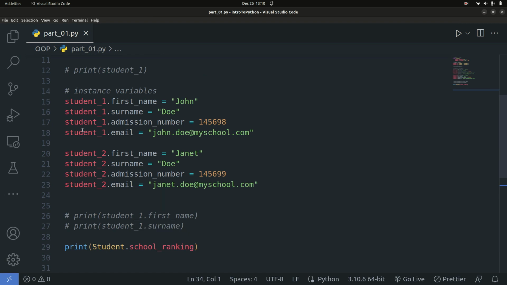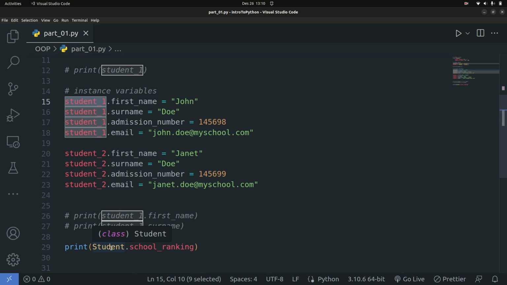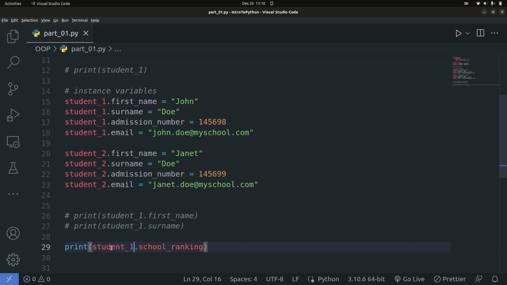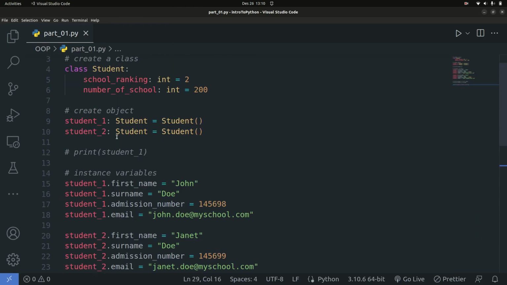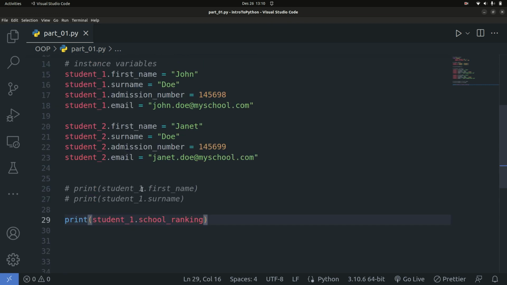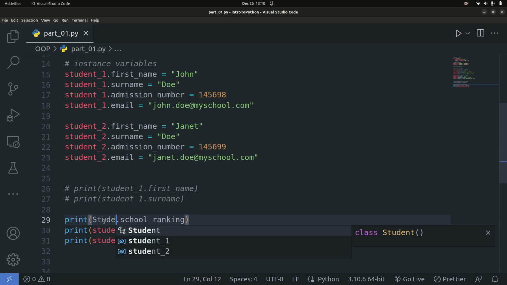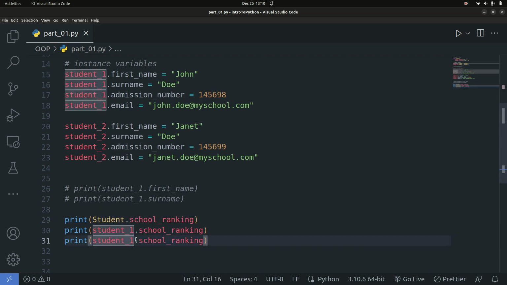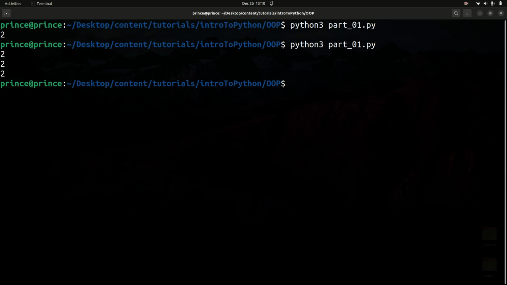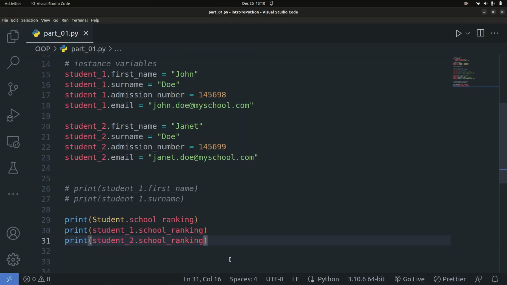So can I use the student 1 object to get access to that class variable? Yeah, I can. So if I just go in here and run the code again, now you can see I can even use the object of the class to get access to the class variables, right? So the class variables are shared by all instances of that class. So if I copy this right here and paste it again, and let me paste it one more time, and let me change this to be the student class itself. So student, and then here this will be student 1 and this will be student 2. So if I change this to be student 2 and run the code again, now you can see all of them are 2, right? So class variables or class attributes are shared by all instances as well as the class itself. Good.